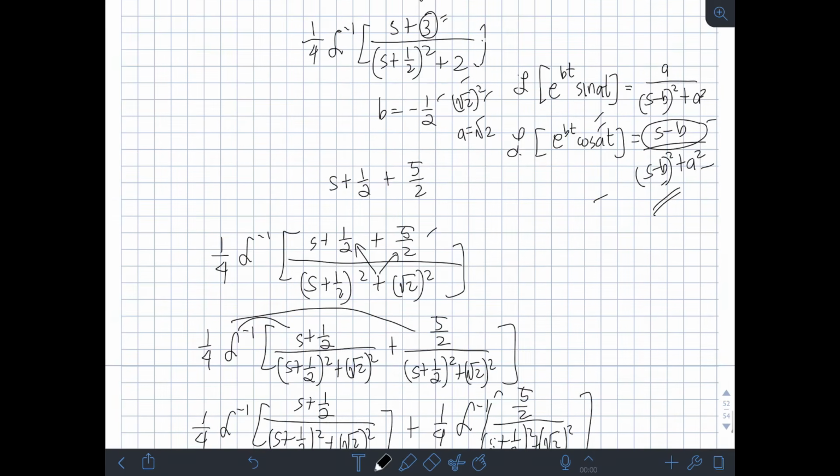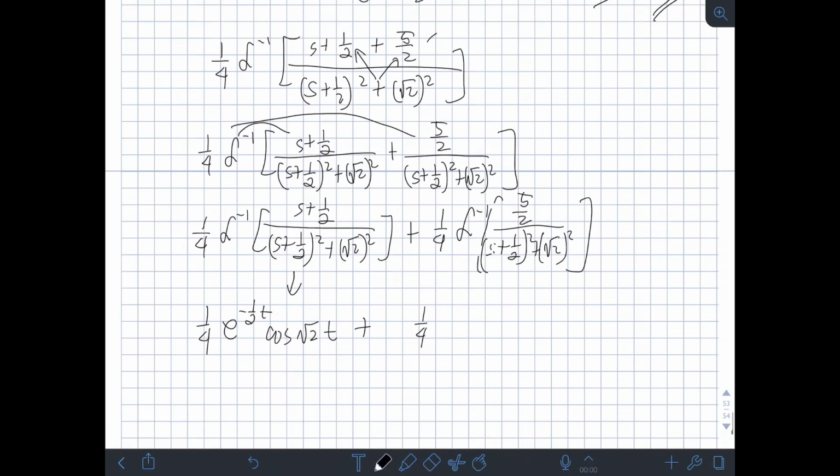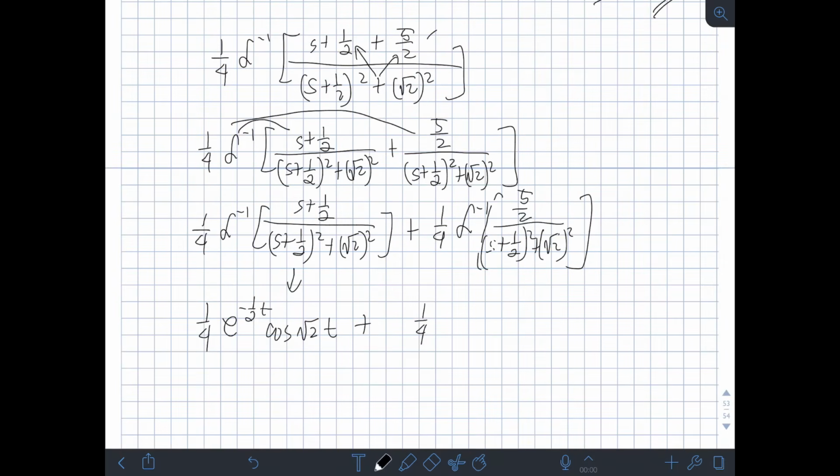So, kung mapapansin nyo, para ma-apply natin itong e^bt sin at, kailangan natin ng a, which is yung square root of 2, right? Sa numerator. Since wala tayo nun, gamitin natin yung ginawa natin dun sa mga previous example. Mag-multiply tayo ng square root of 2 sa numerator as well as mag-divide tayo ng square root of 2 sa denominator para equivalently 1 lang yung minultiply natin. Okay? So, therefore, we have itong 5 over 2 tapos itong dinagdag natin na square root of 2 sa denominator, constant, igigilid ko na lang. So, magiging 5 over 2 square root of 2 and then times inverse Laplace transform itong square root of 2 over s plus 1 half quantity squared plus square root of 2 squared.